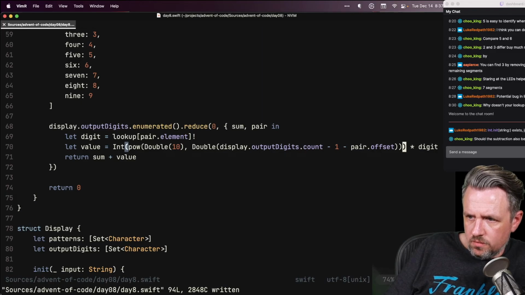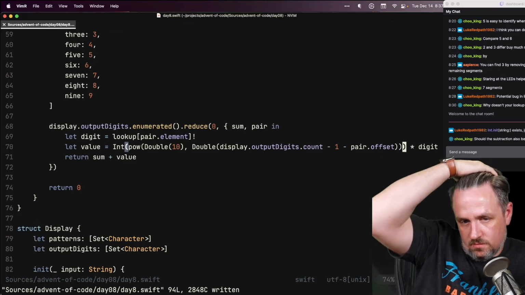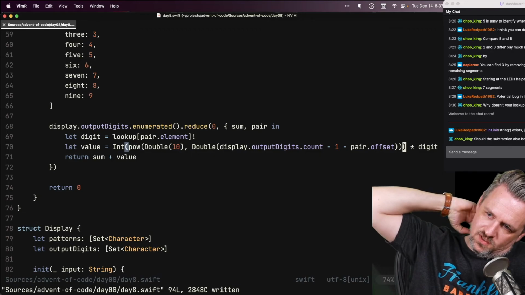Shouldn't the subtraction also be 1.0? Int.init string exists. Just saying.